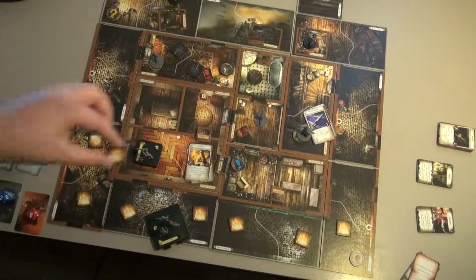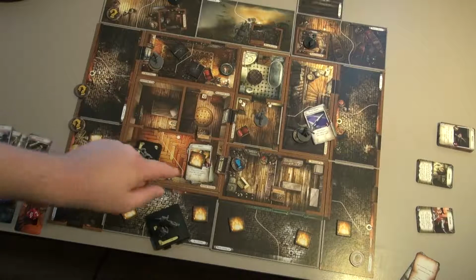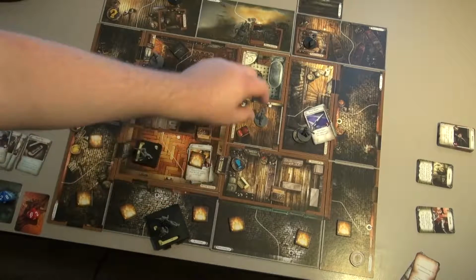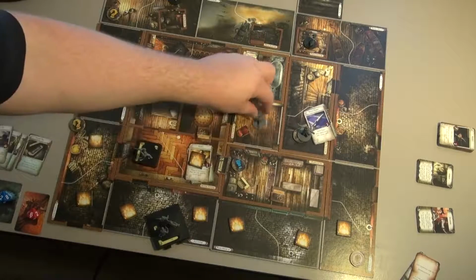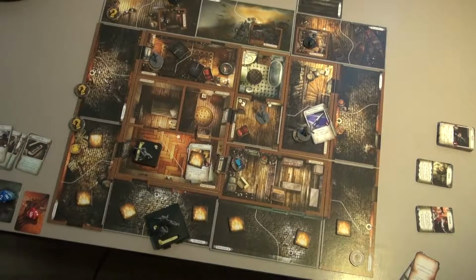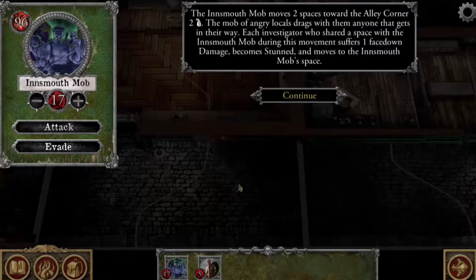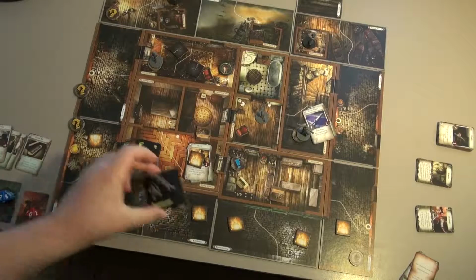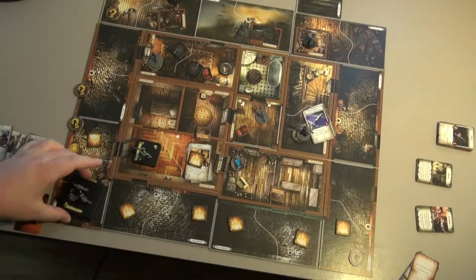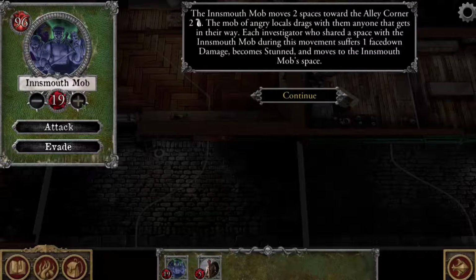That's excellent, because that's going to kill this dude, I think. So I was expecting him just to walk into here, but he'd be out of range. But looks like that's actually going to help us quite a lot. Excellent. The Innsmouth mob moves 2 spaces towards the alley corner. That's another 1, 2, and that's another 3 damage. 1, 2, 3.